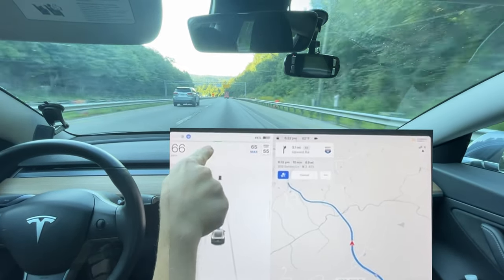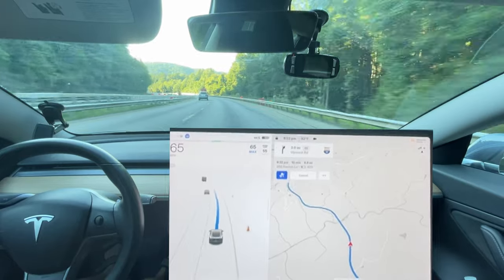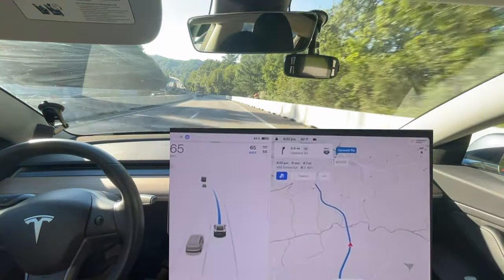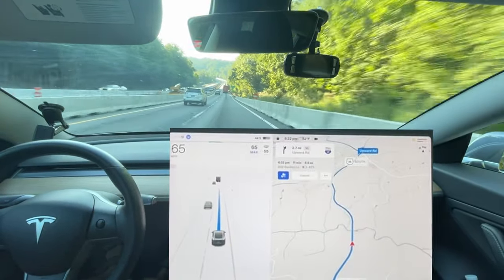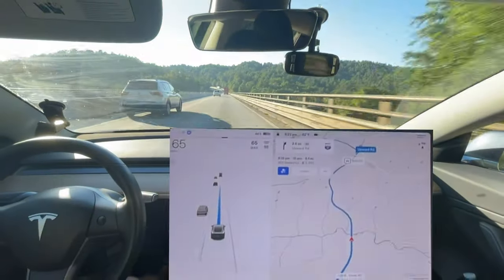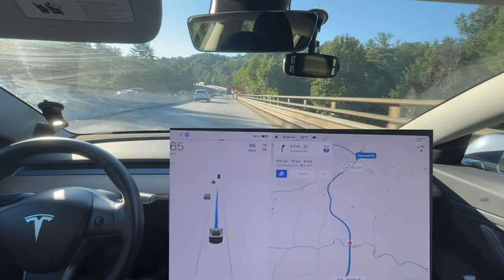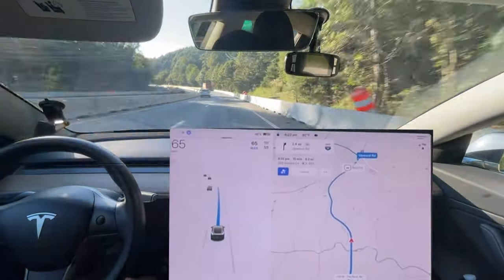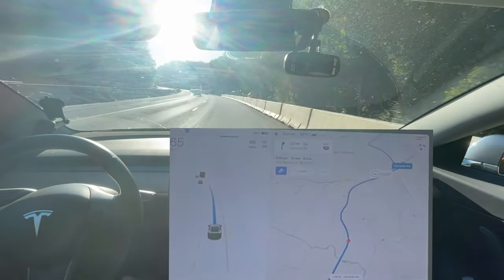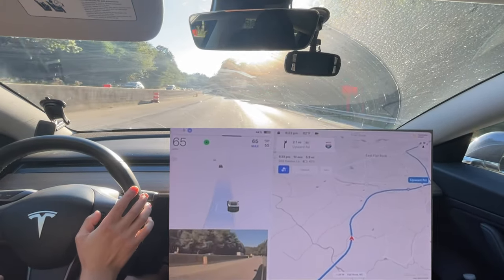I just noticed we got this update finally — I like this bigger bar a lot. I hope that helps you guys see. A few of you have commented on my low video quality and I apologize. It makes it much simpler to edit the video if it's 1080p. I use my iPhone 12 Pro Max to record, and I've had issues where at 4K it would just stop recording. No video is worse than subpar quality. I've never had an issue with 1080p. I like that bar for my own personal use too — it makes it easier to see how much regen and braking I'm using.